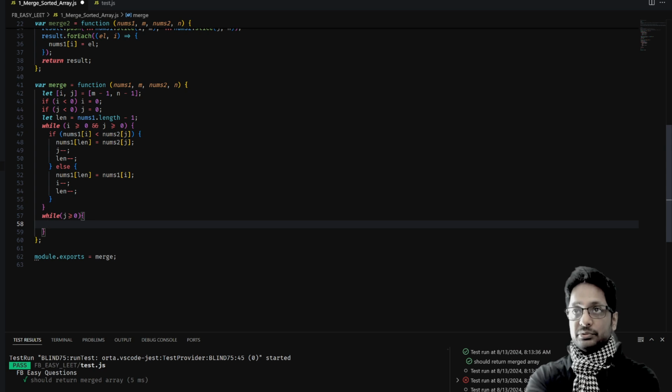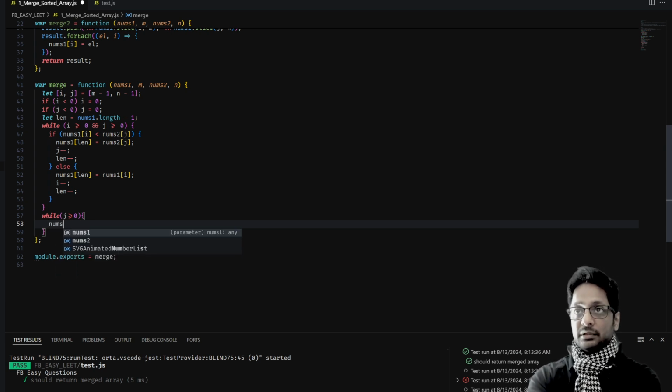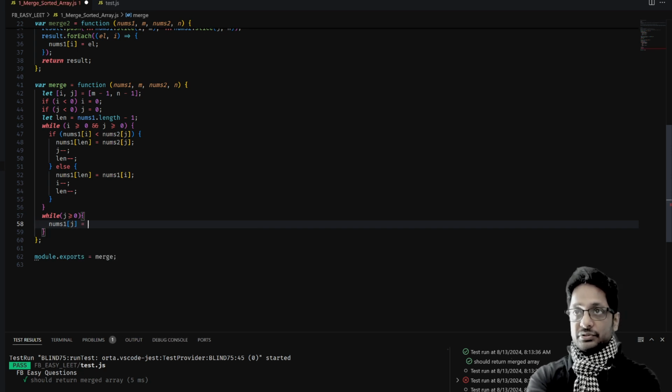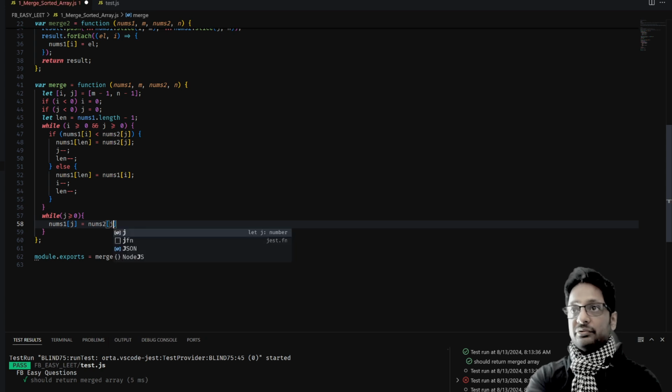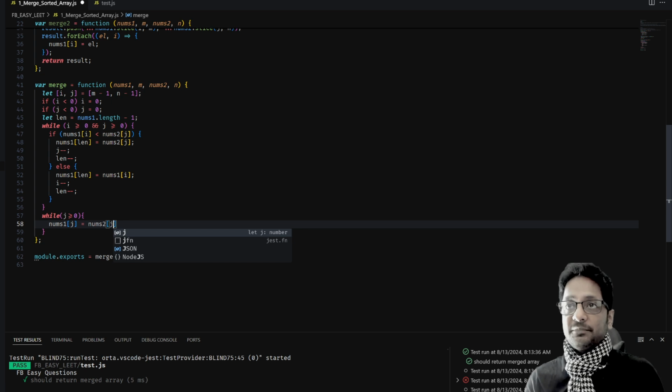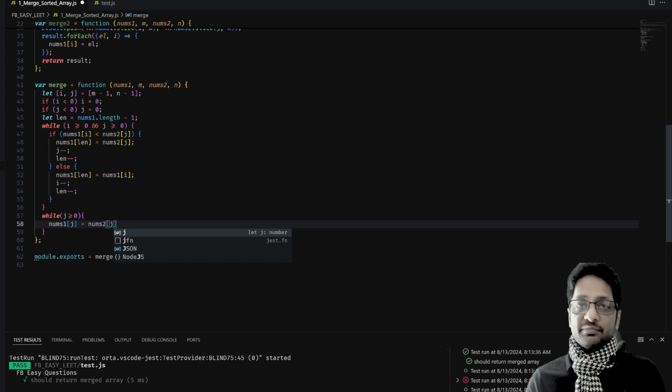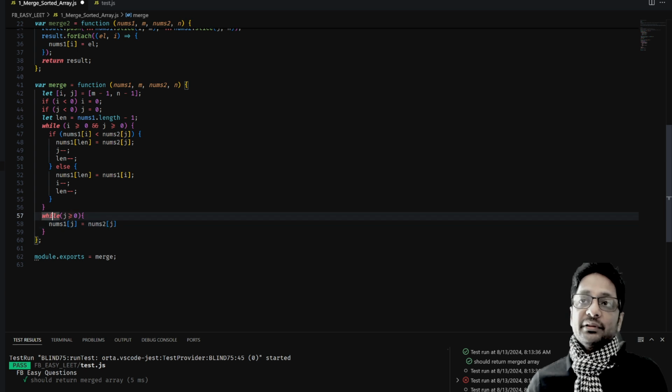So we just do nums1 of j equals nums2 of j. We are just replacing it, because if something is left, we know that the nums2 values are smaller than the nums1 values.